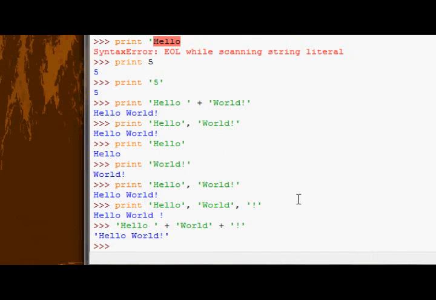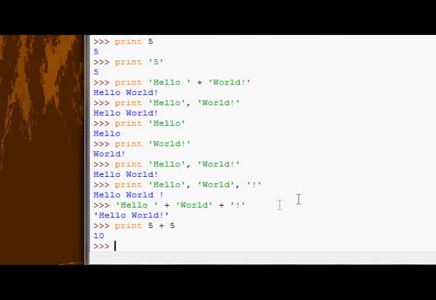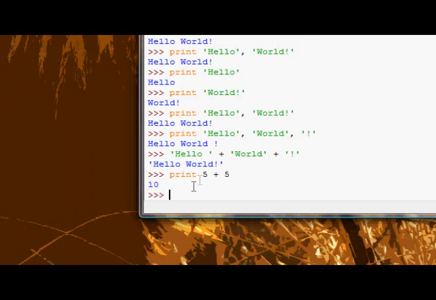Now, the plus also has other uses, such as addition. Okay? So, remember how we talked about numbers being outside of quotes? Well, if we put 5 and then plus 5, okay, and execute that, we get 10. That's because Python interprets numbers as they are. And whenever there is a plus sign and an integer, so long as there's only one integer and one plus sign in the statement, Python will always try and do the mathematical operation.